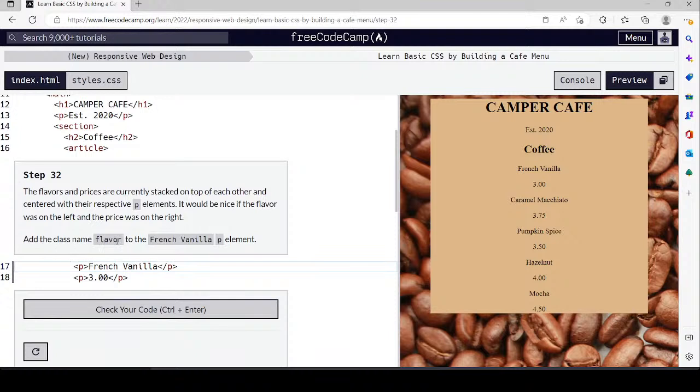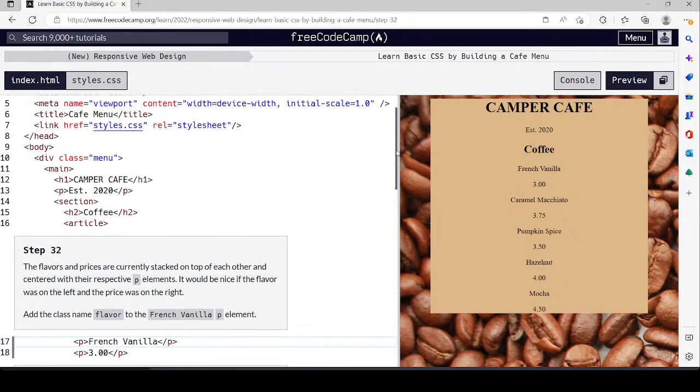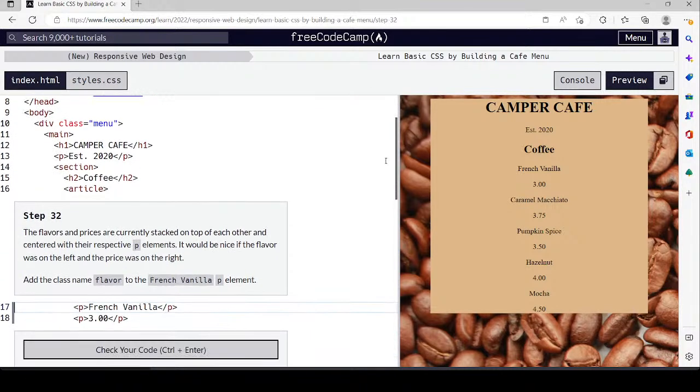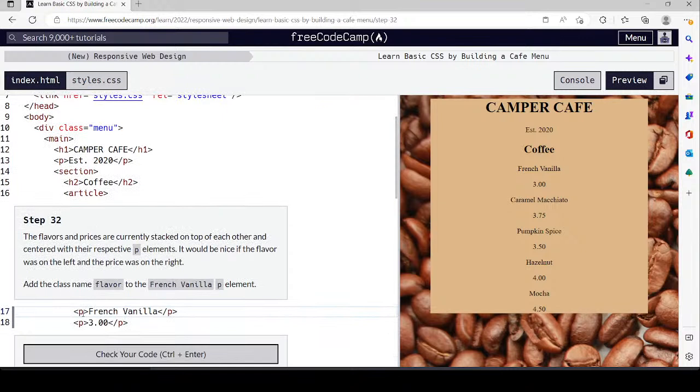So add a class name flavor to the French vanilla p element. Okay. So I think it's going to ask us to apply a class that hasn't been created yet. And we're calling it flavor.